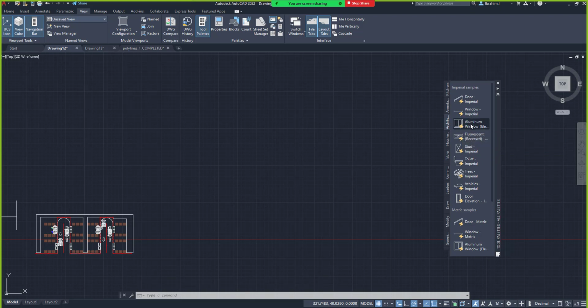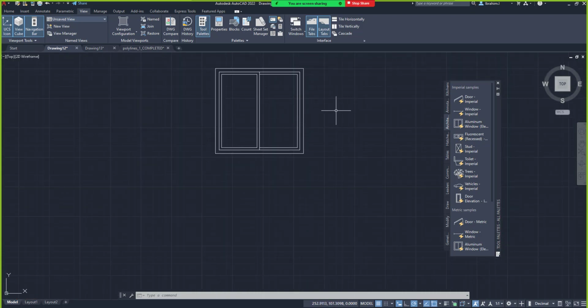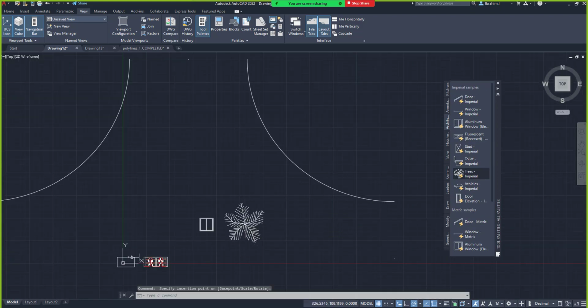Yeah. So when I click on this icon here and place it, I can actually make adjustments to the aluminum window, change the length, change the width, stretch it however I want, and make sure the adjustment is working. But I can't do that using these other ones that I have here. I can put my tree and place it on my design here. This is also a dynamic block because I can also increase the size if I want to.